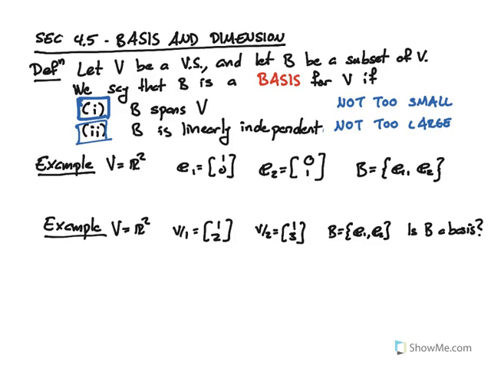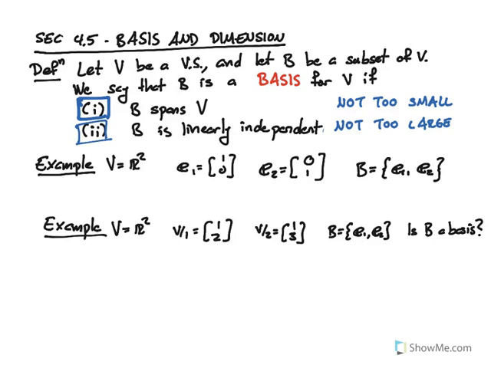And there will also be connections to the dimension of the vector space. This is something that has been percolating around already. We're going to get soon to a formal definition that says that the dimension of a vector space is the number of elements in the basis. The subtlety, the reason I'm not just writing that down right now, is that you could envision a vector space that has two different bases with differently many elements. If there's one basis that has 7 elements and another one that has 10, then what is the dimension?